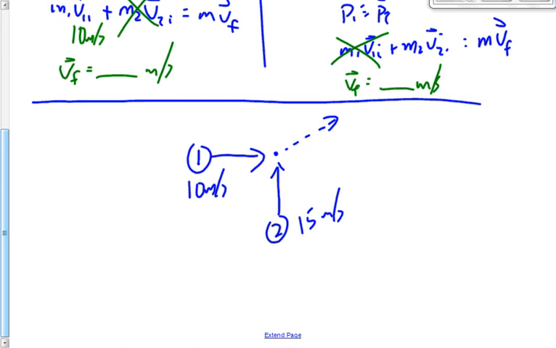Braden? How do we, go ahead. Because they're both heading a little up, I guess. Okay. In the end, we know that momentum is conserved in both dimensions, right? If we have momentum to the right before the collision, we have to have momentum to the right after the collision. If we have momentum up before, then we have to have momentum up after. If there's only one object afterwards, it's got to have momentum to the right and up. Whereabouts up there, we don't know. That's okay. We're just making an educated guess that it's going to be up there somewhere.